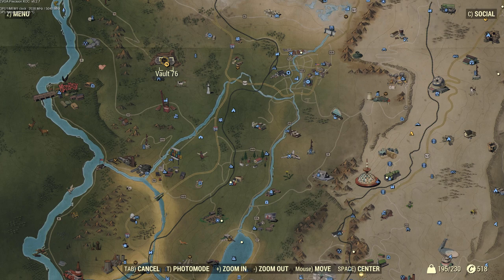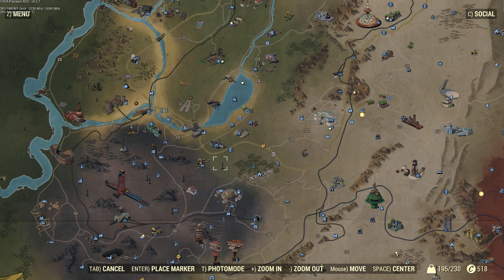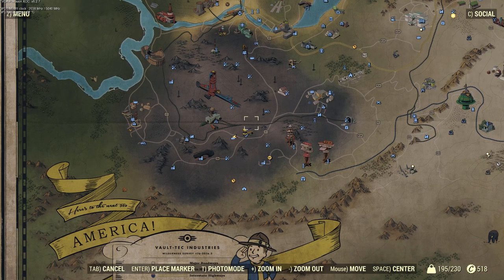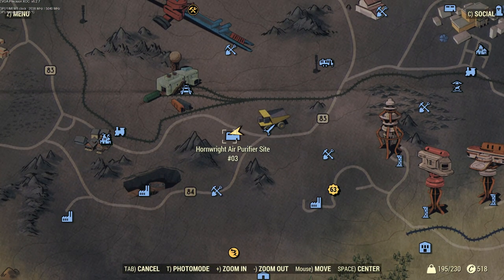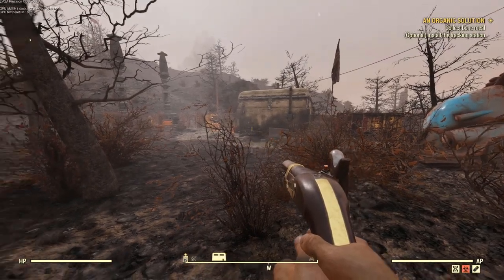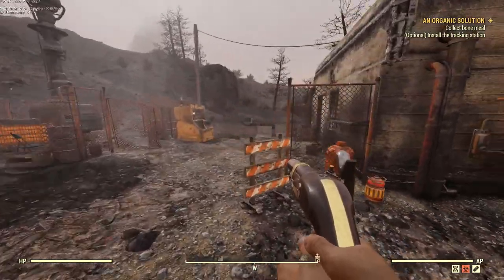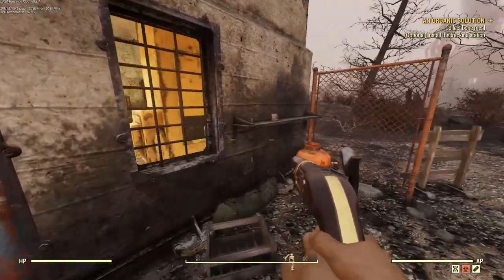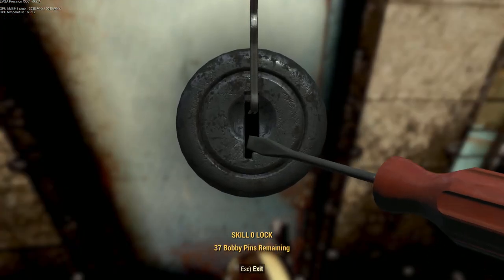If you need to find a dynamic spot on the map similar to the dynamic spawn for the melee weapon, here is a location that is a surefire guarantee to get it, unless you've picked it up recently, in which case you'll have to wait for the server to restart or whatever the internal timer is. But it's over here by the Hornwright air purifier area number 3, located in the Mire, I think, in the southwest location of the map.